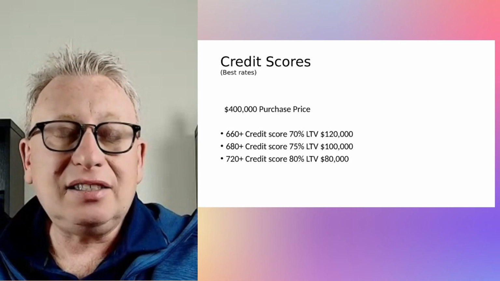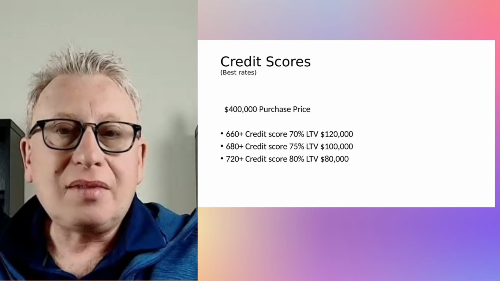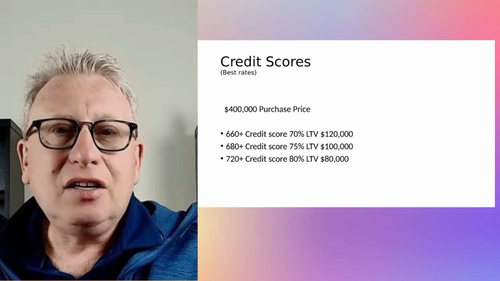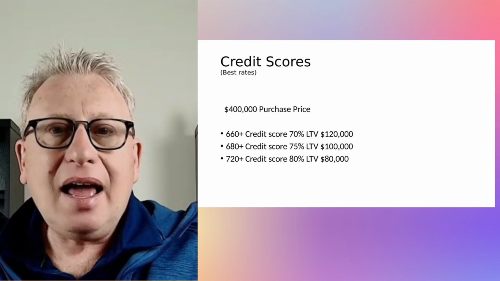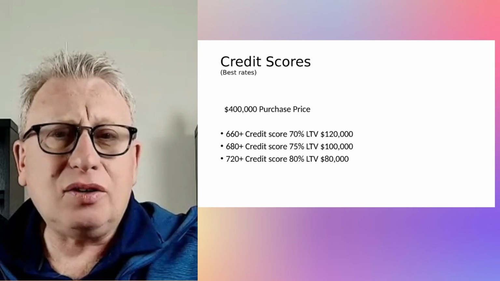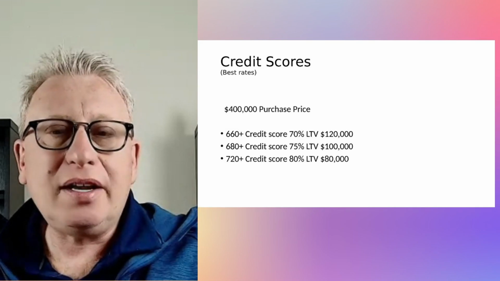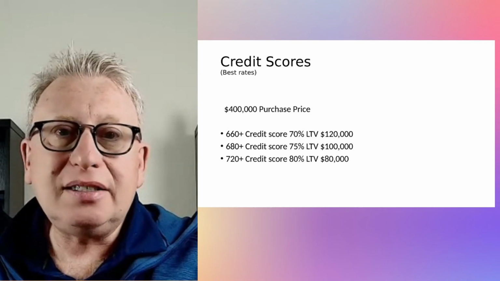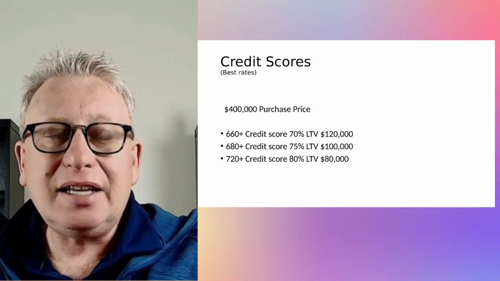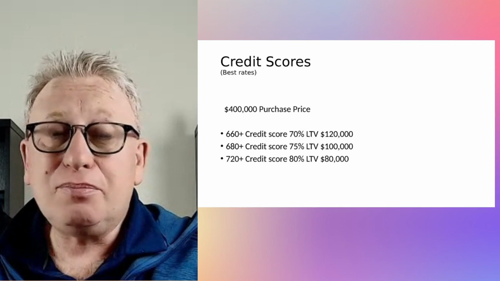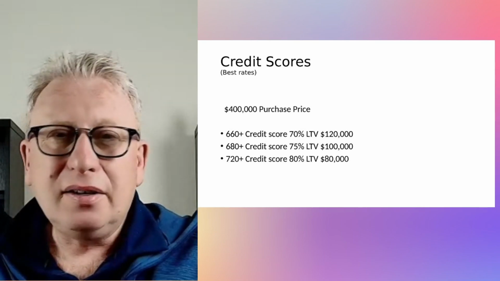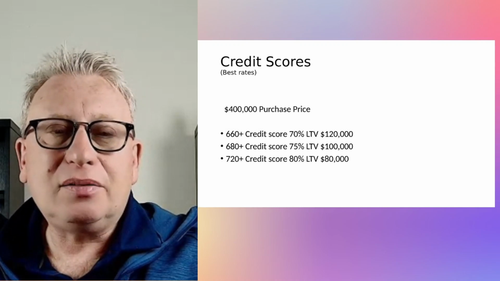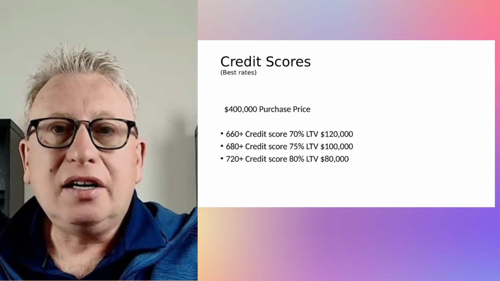You can get a DSCR loan with as low as a 660 credit score, and that's going to be 30% down, a 70% loan. If you were purchasing a $400,000 house, you would put $120,000 down. And if you had a 680 credit score, you could put 100 down, and at 720, you could put 80 down. 80 is 20%. That's really what you want. You want to be able to put 20% down on this property, and that's going to give you the lowest down payment. There are some exceptions where people can put less money down if the circumstances are perfect, but most people are never going to come across a situation where they can put less than 20% down without doing their income. And that's what you're looking at right here on the DSCR loan.